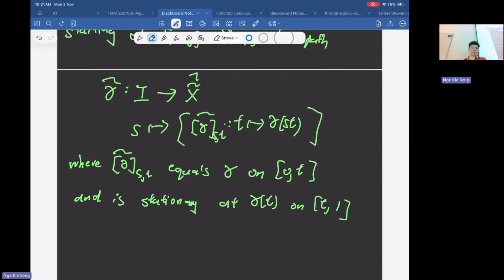Do we need the equivalence class here? Maybe for now we don't need it.